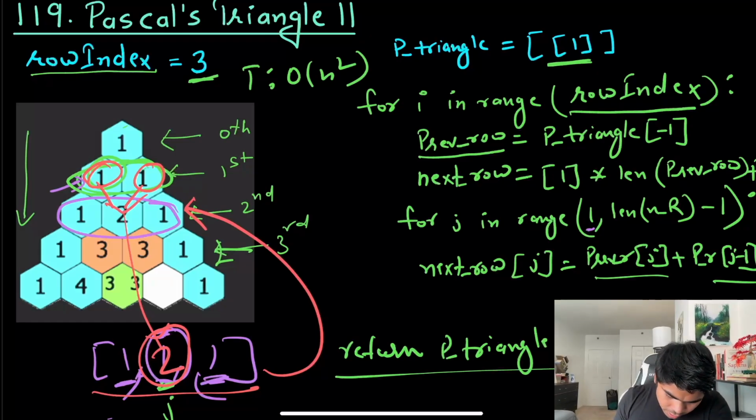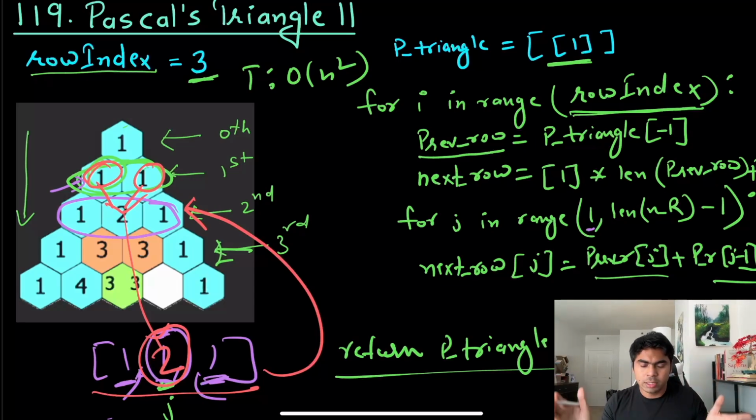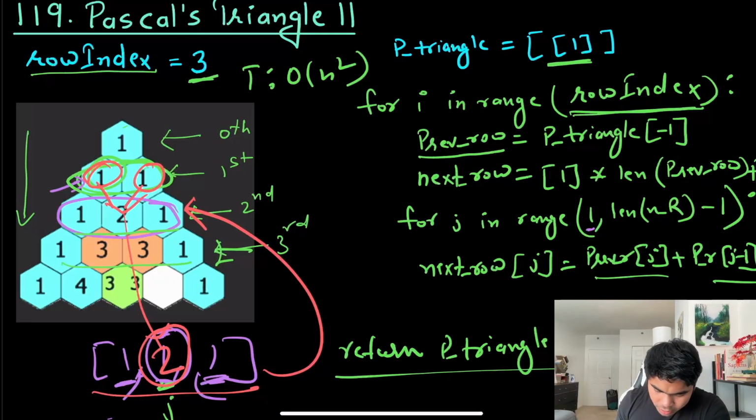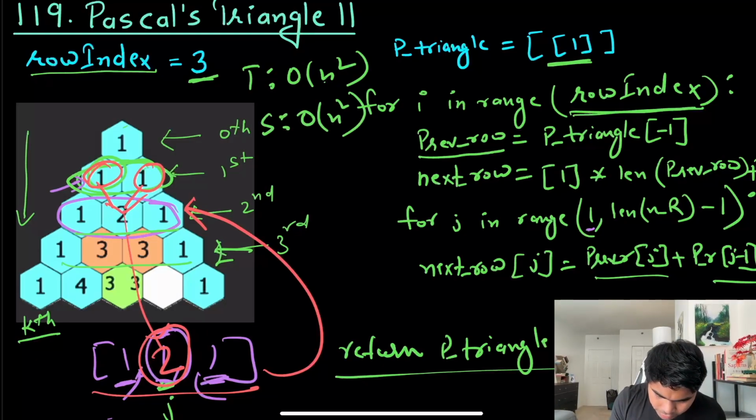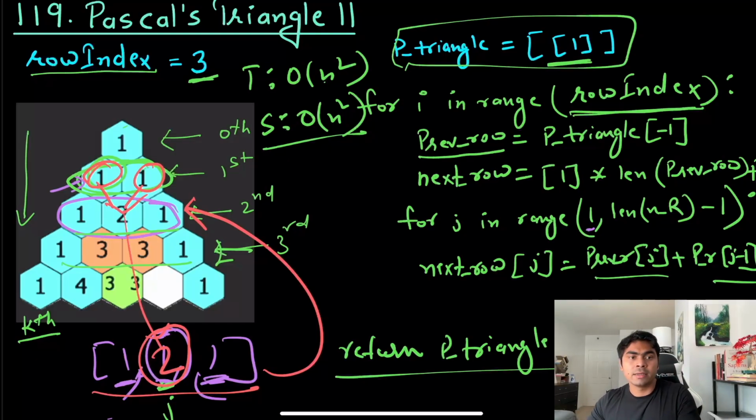The time complexity for this solution would be big O of n², where n is the number of row index. That's because for each row, you actually go in and process all the values in the row. So these numbers you are going to basically modify. You can call it n times k, because the kth row is basically the longest row. And the space complexity is also going to be big O of n², because we are filling this Pascal's triangle 2D array.